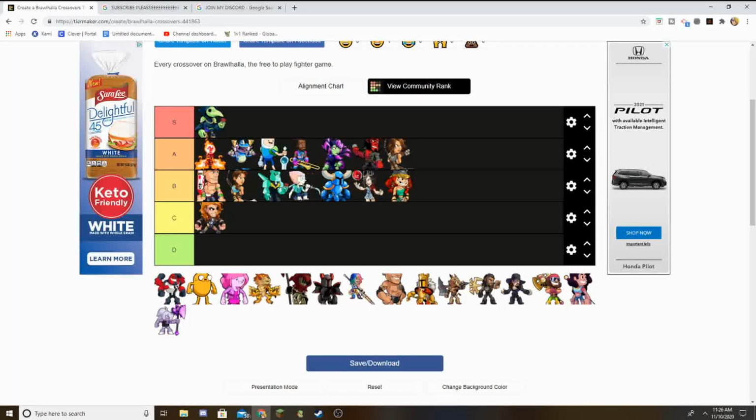Pearl, go like right here. Pearl's pretty good. Good sig animations. From Steven Universe, it's the Kaya crossover, and this is Jala. I haven't been mentioning, but Jala, Kaya. Her sigs are cool. They got good animation and good sound, so we're gonna keep her like right here.